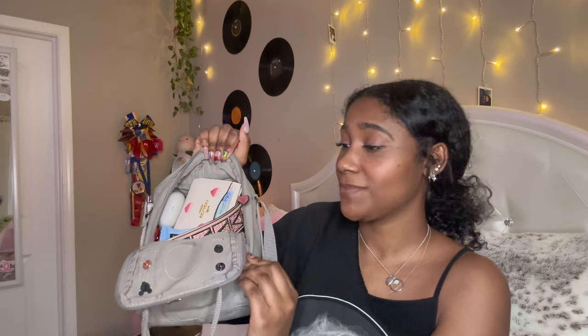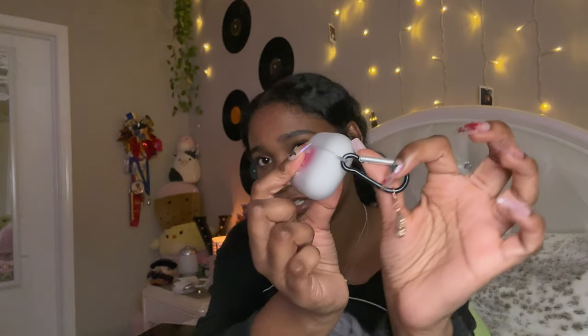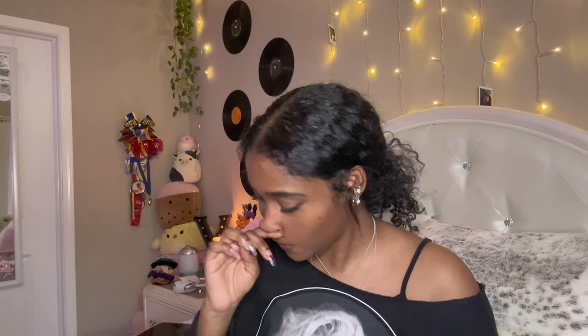In the main pocket I have a lot of stuff. What's cool about this bag is the zipper works the same as all the other Corkicle bags — it zips all the way down, which is really nice so you don't have to dig through the bag. The first thing literally falling out is my AirPods. I also have a little makeup wipe — you never know when you need that.